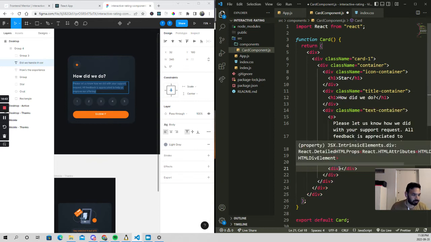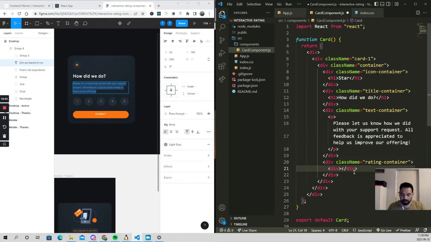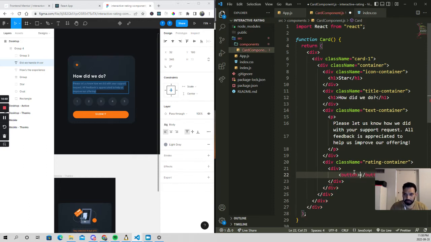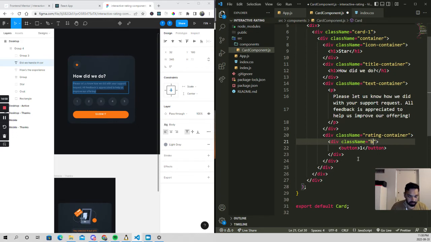So create a new div and inside the div I can add one, and I can give it a class name of button wrapper.